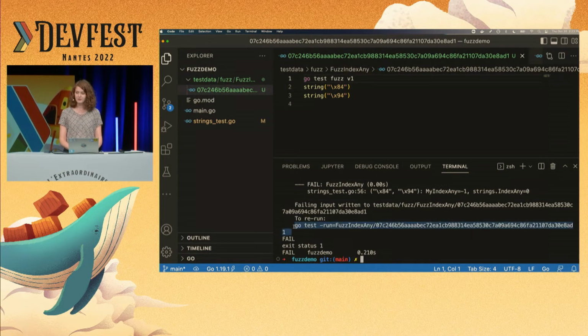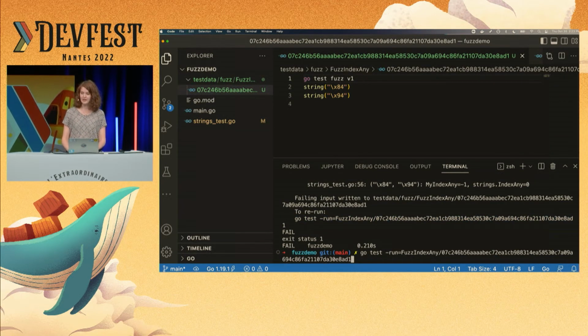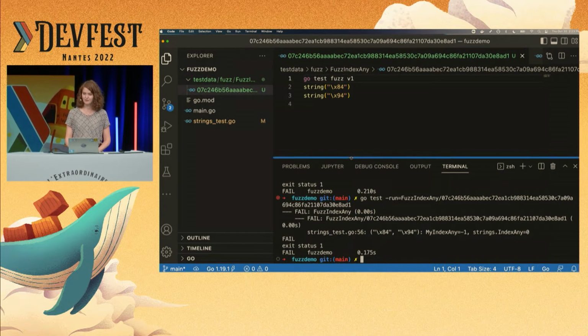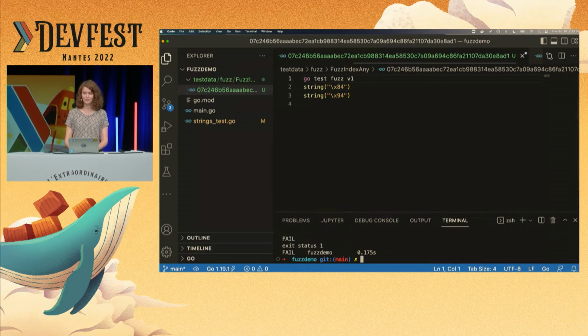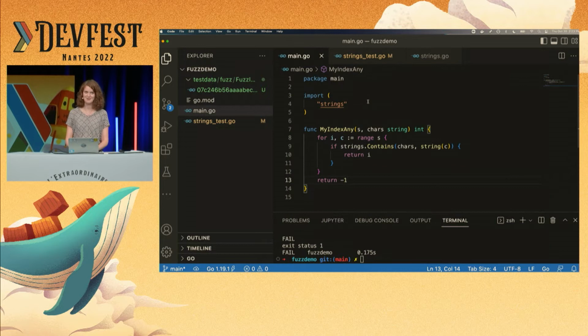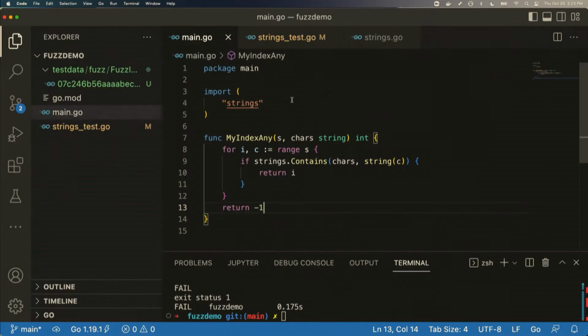I can also rerun it. It says to rerun it, I can use go test. So that has that -run I was showing before. And it's just going to run that again. So I can see I have a failure. So there's a problem here, and I need to debug it. So for those of you who have used Go before, you may know by looking at this what's going on. So I'm just going to give you a moment to just look at this code and see what you think. Don't shout it out, but just think about it. Do you see the issue?